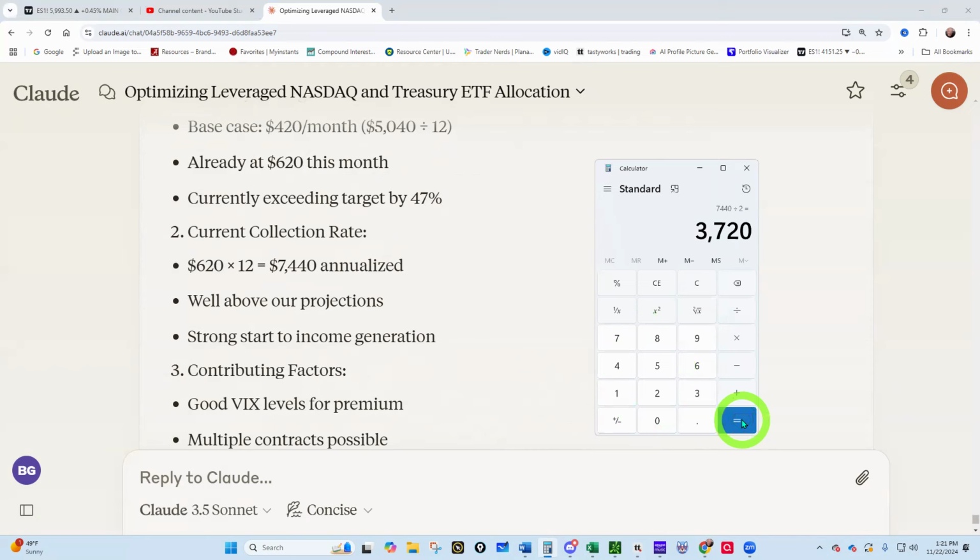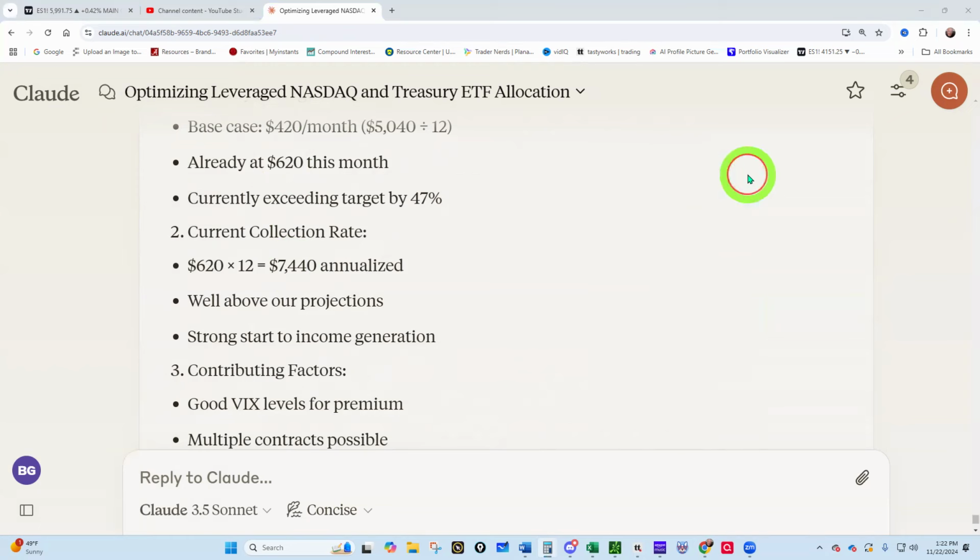Now, keep in mind, our trading program basically benefits from the appreciation of the asset TQQQ, which is based off of NDX, the NASDAQ index. So that's where our main money comes from. But if we can make $3,720 a year just in options, now think about it, on a $77,000 account, that's going to give us a yield of about 4.8%. Y'all, that ain't bad, because that's not our main strategy. Our main strategy is not selling options. But if you can generate another 4.8, almost 5%, from trading options, good.